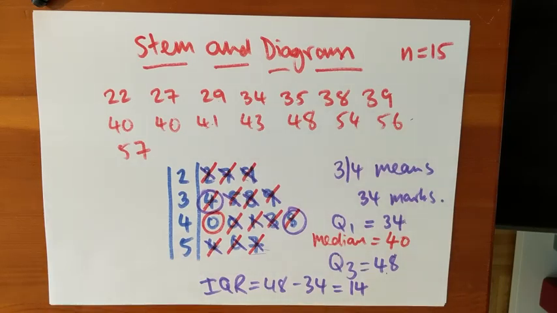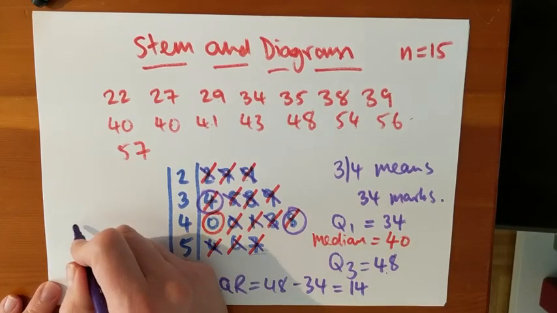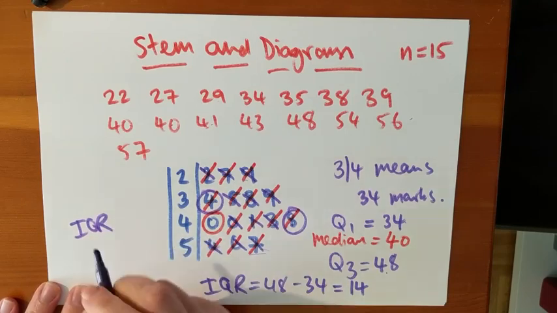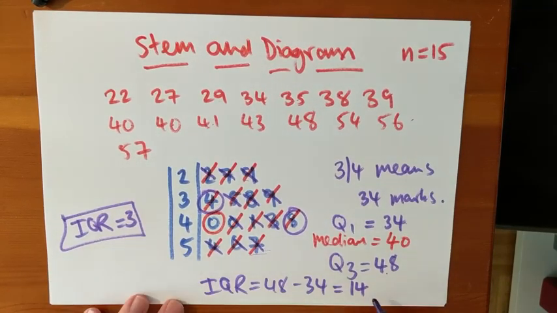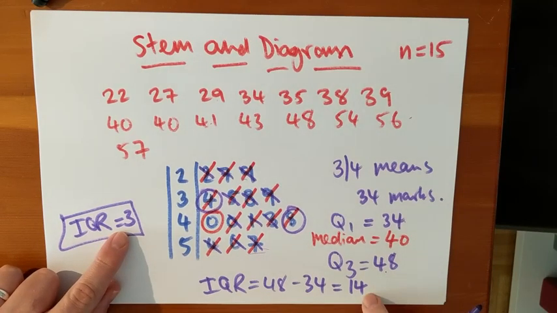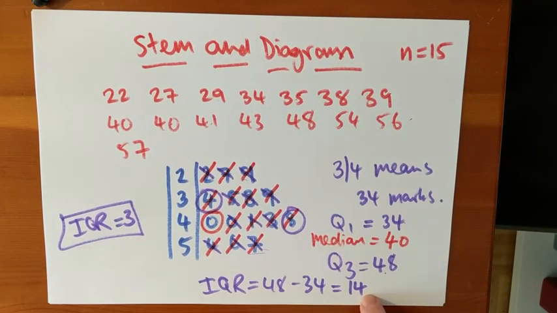The most powerful thing about stem and leaf diagrams and these statistics and measures of spread is when you start to compare two different groups. So imagine I had another group who did the same test and their interquartile range came out to be, let's say, 3. It makes a huge difference if you compare the two different groups. That means this group, they were all over the place. They had lots of different test scores. Some were high, some were low.